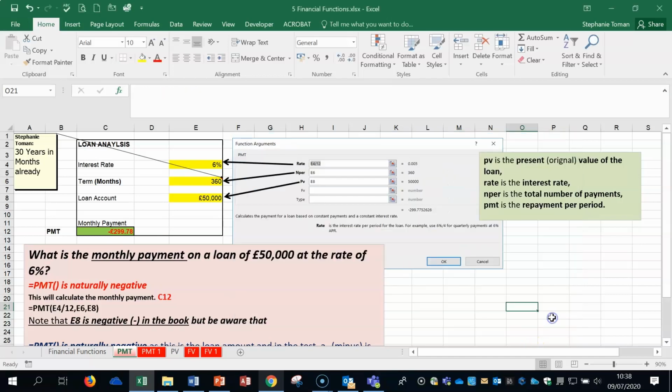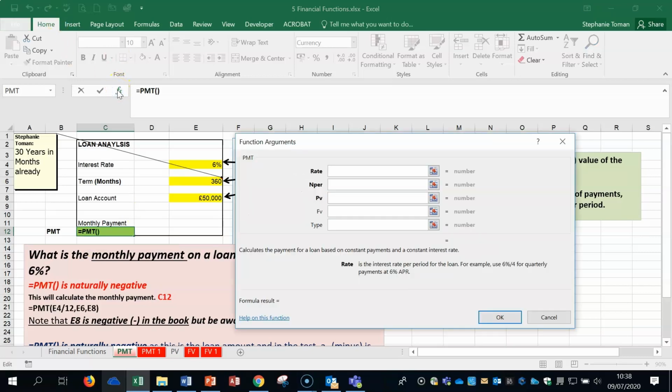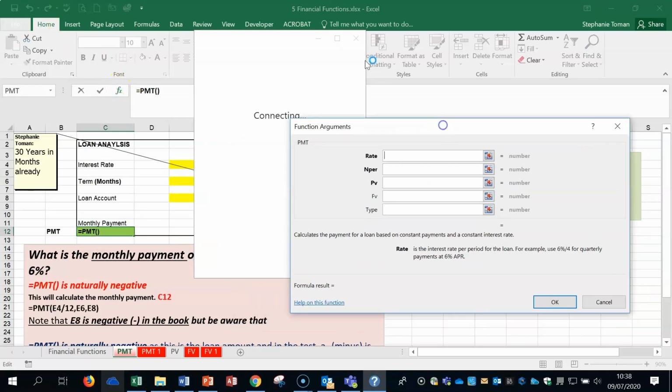So let's just cancel that a minute and do it for real. So we need to delete where we're going to put the monthly payment, which is in C12, as it instructs us. I'm going to type in the PMT, because we now know what it is, with an equal sign in the front. Otherwise, it's not going to work. Open bracket, and then it comes up here, or we can go into the FX. Okay. Whoops.